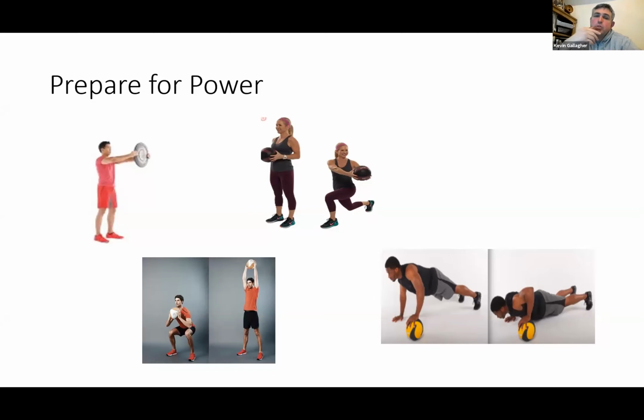We've got a lunge with a rotation with a medicine ball. And again, that medicine ball rotation is throwing a weight out, moving the center of gravity, challenging stability, challenging the activation of the core. We see we've got a squat with a big stretch and they're holding a medicine ball. And again, that medicine ball through the range of movement, it's causing a challenge to the center of gravity. But we're getting used to going through that range of movement and getting those activations in place from a stability point of view.